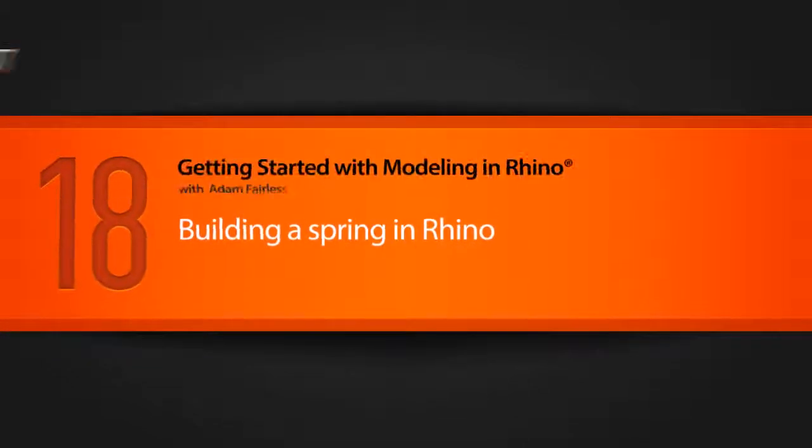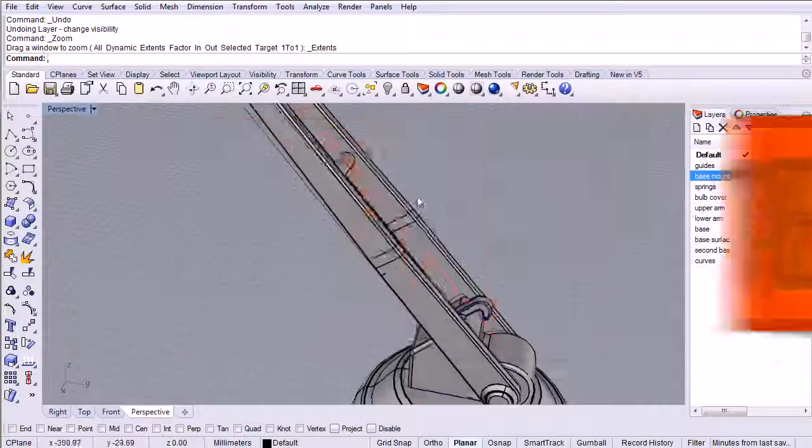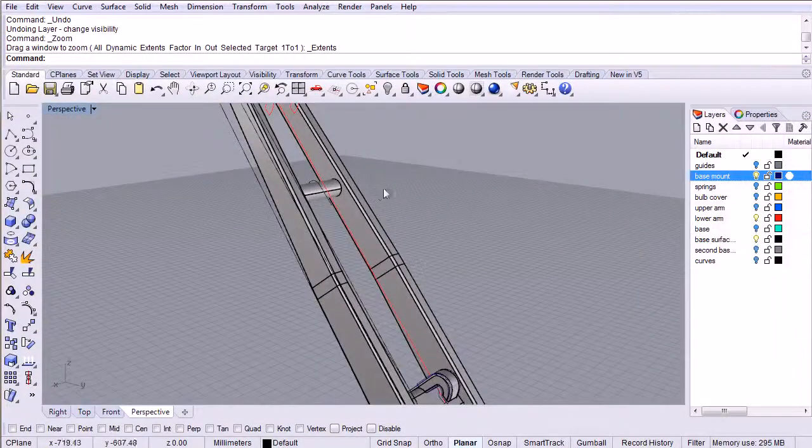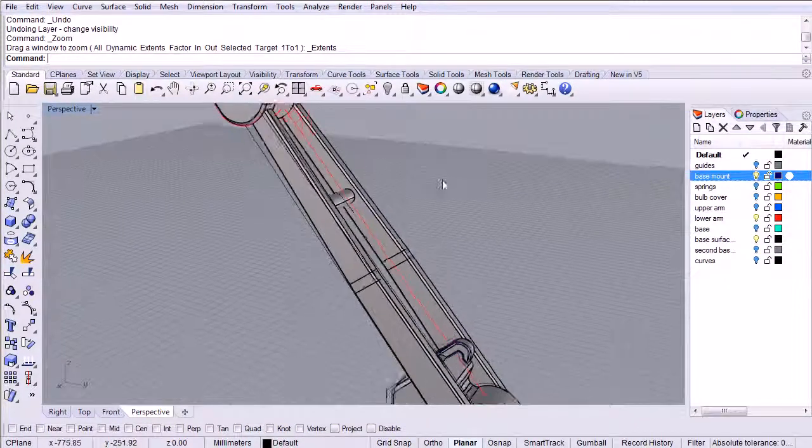In this lesson we're going to move on to our spring. A spring, when you look at it, is reasonably complicated, but for all intents and purposes is actually going to be an easy job in Rhino because it already has some tools set in place for making springs. All we're going to have to do is decide how many loops are going to be in the spring, so we'll move on to that now.